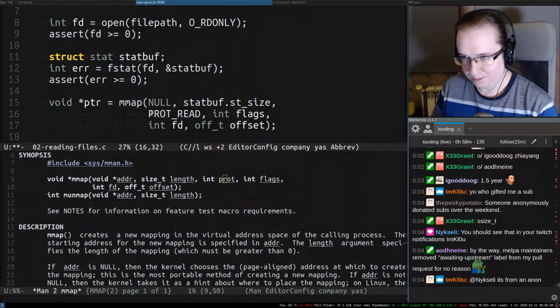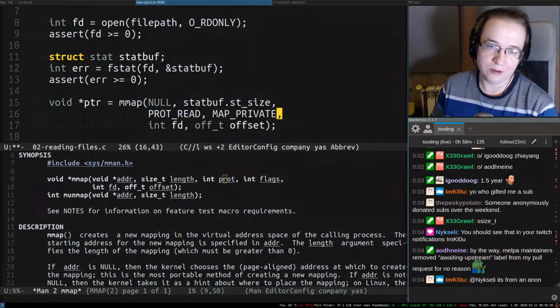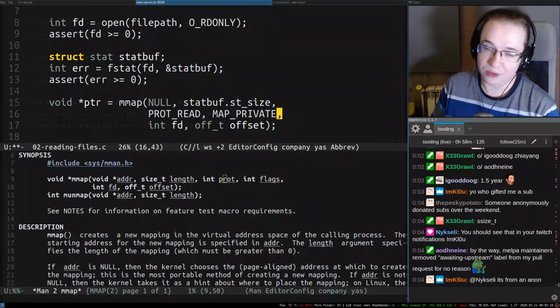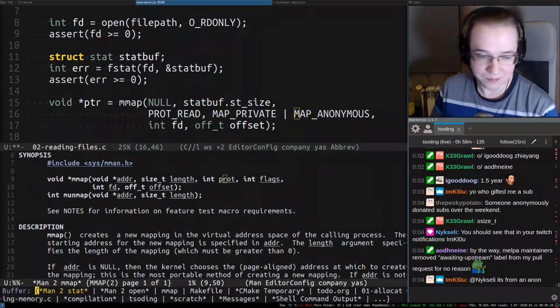And flags. In our case, I think it's going to be map private, because I don't intend to share that thing with anybody. But it's not going to be anonymous, because anonymous means that it's not backed by any file. In our case, it's backed by the file.